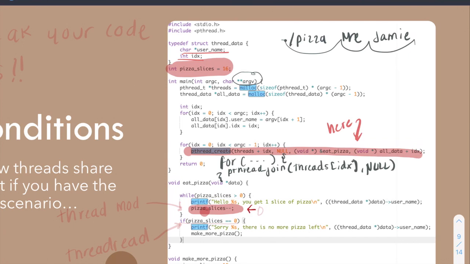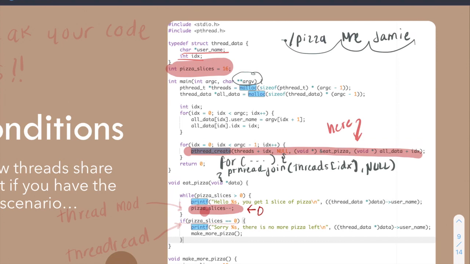You will run into an issue because you might decrement beyond 0, or you might make more pizza more than once. For example, let's say that instead of however many names I was passed in, I was passed in 16 names, and all my threads suddenly call pizza slices, decrement, decrement, decrement, and I get to 0, and let's say that one of those threads was already able to call make more pizza. This will be called more times than you want, because they are all trying to modify the same variable.